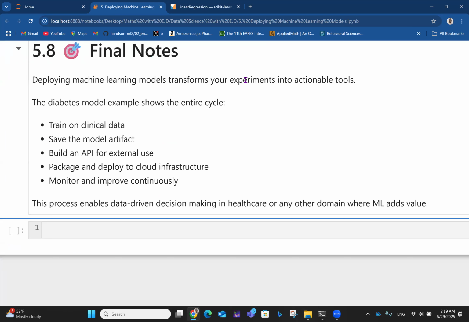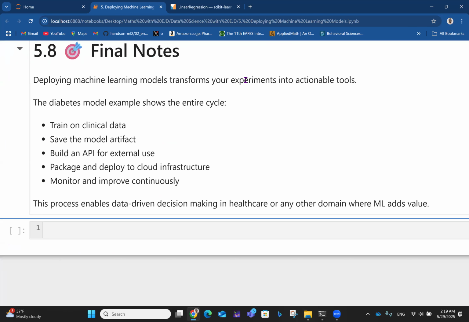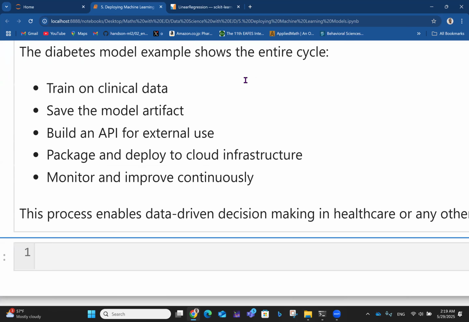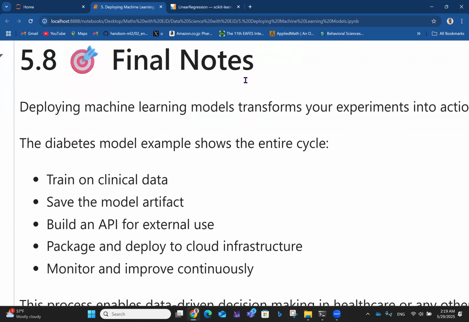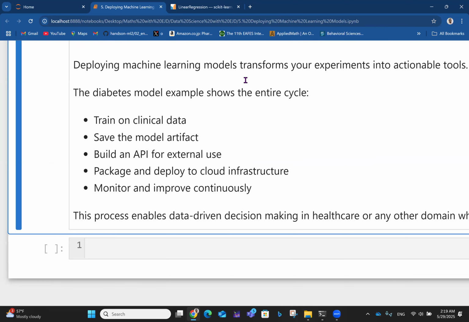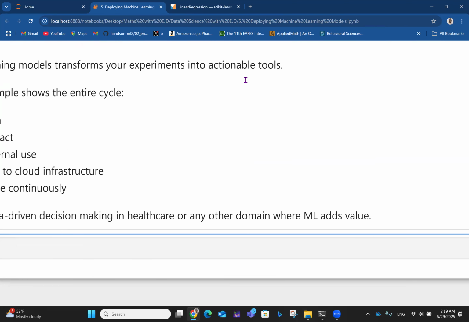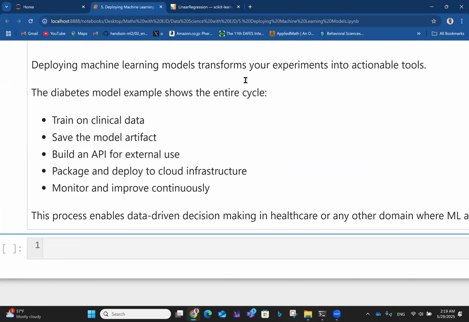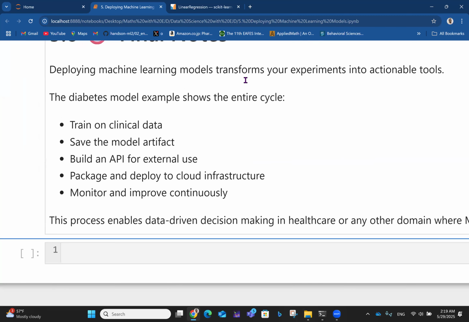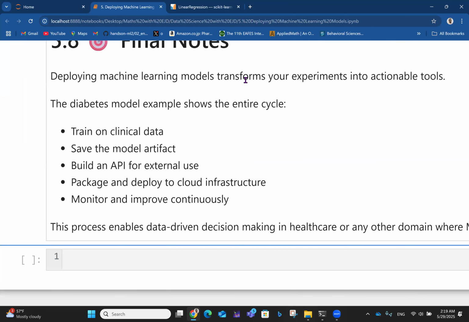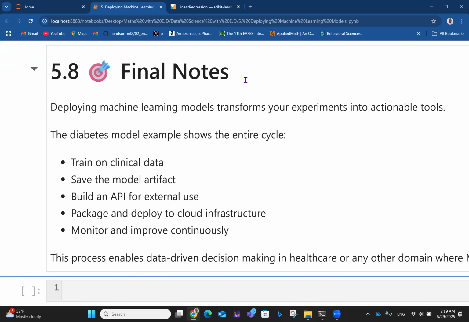You train on clinical data, you save the model artifacts, you build an application program interface for external use, you package and deploy to cloud infrastructure, and you can monitor and improve continuously. This process enables data-driven decision making in healthcare or any other domain where machine learning adds value, right? You can apply it in financial services, in healthcare, in education, in whatever sphere you are interested in.